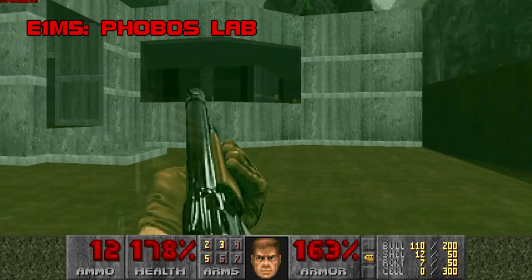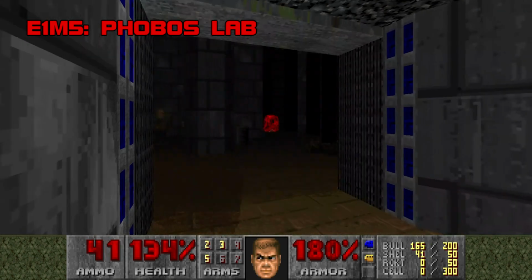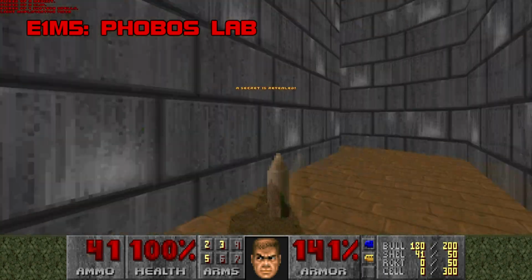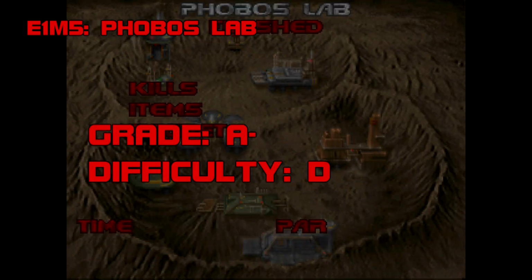And my favorite secret in E1 gives you side door access to the final room, which is a strobe-lit maze full of specters and shotgunners. F*** that noise. Find the light amplification goggles and go Buffalo Bill on the bad guys. Finally, a map with atmosphere to compete with its action. Grade, A-, difficulty, D.